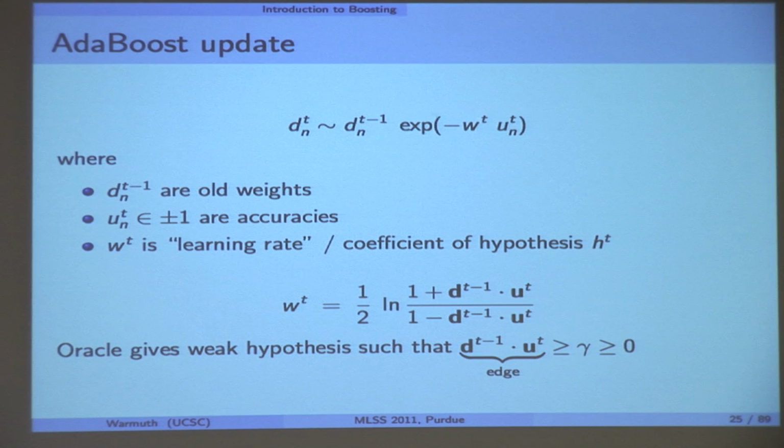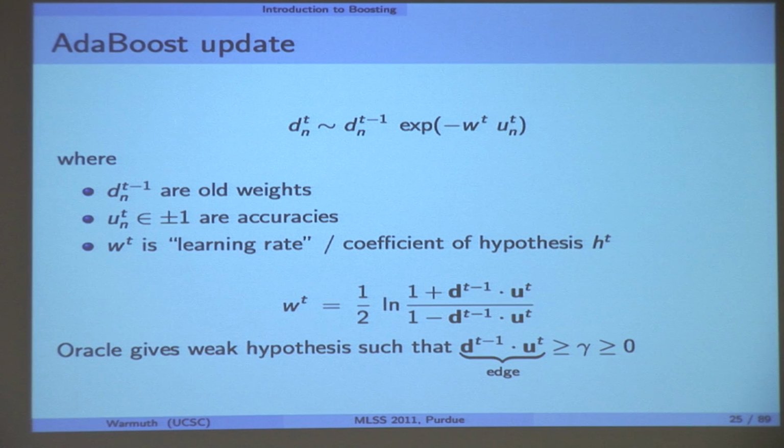Now the weight of that hypothesis is proportional to the edge. Look here, and here's the edge. That was the weighted edge of the hypothesis with respect to the previous distribution. The oracle had this distribution, and this was the edge according to which it picked the hypothesis. Hopefully, it gave you one of high edge. Now, if the edge is 0, then the weight of this hypothesis is 0. So it's useless. You're going to use it in your final weighted combination, and it doesn't help you. But if this edge is large, then the weight goes up.